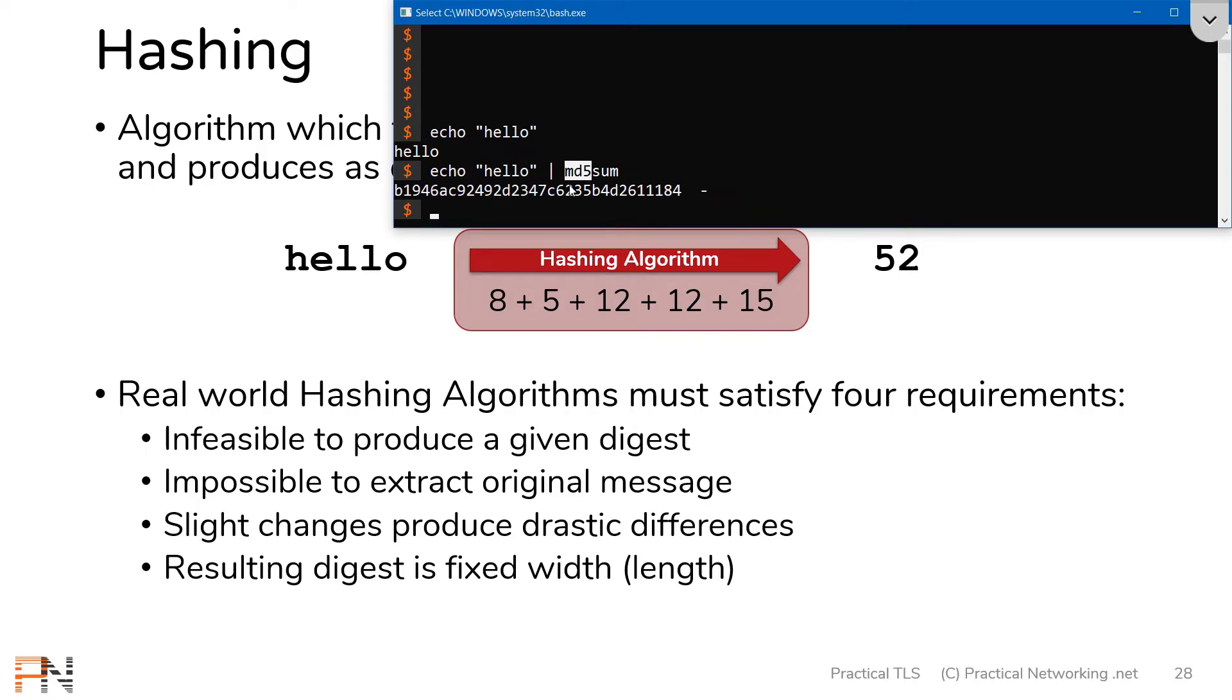If you're following along, you should have got the same thing if you hash this exact same message. Now, I should mention that the echo utility automatically adds a new line character at the end of what is echoed. If you wanted to avoid that, you can prefix the echo utility with the argument dash n. So either way, whatever hashing algorithm or program you use, if it's doing MD5, if you run the string hello with a new line character, you'll get this, or hello without a new line character, you'll get this. Anybody doing MD5 on this exact same message will always get this result.